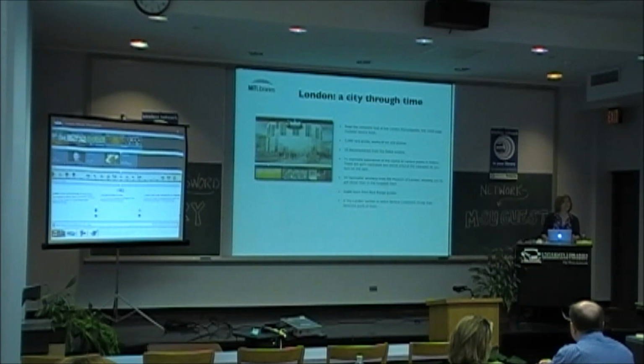Cool. Yeah. So where did the content come from for this? It came from the complete text of the London Encyclopedia, which is a 1,000-page monster source book. Okay. That's the first bullet right here. Okay. And they also added 2,000 rare prints, works of art, and photos. 35 documentary films are embedded in here. 71 zoomable panoramas of images of art objects in museums. 20 spinnable artifacts, audio tours from the Blue Badge Guides, which is a published book series. And there's a My London section where famous Londoners reveal their favorite parts of town. So it was like this collaborative venture between some museums and publishers. It was a big production, and they put everything into it.